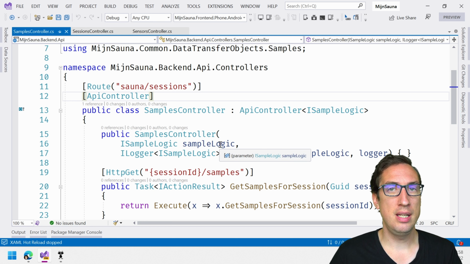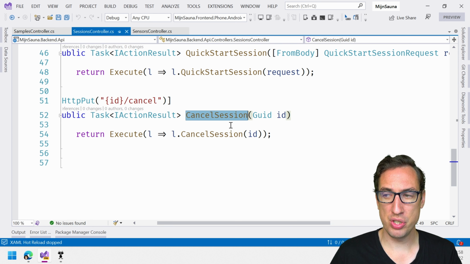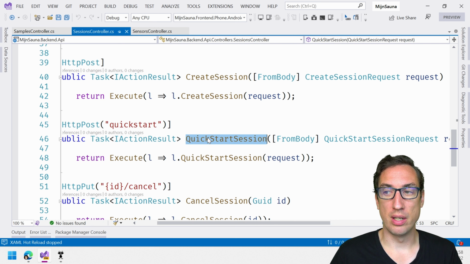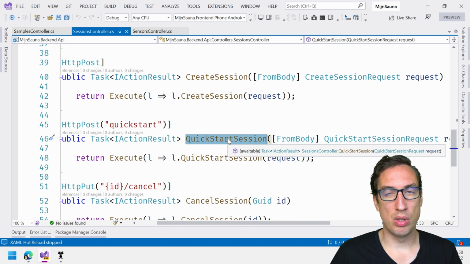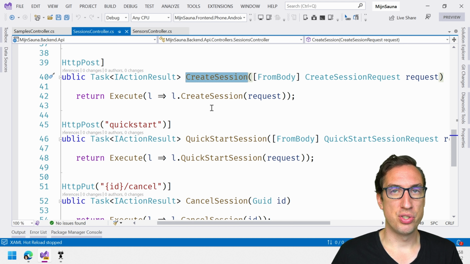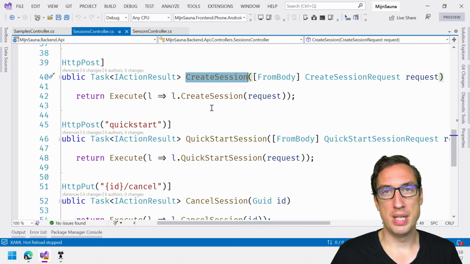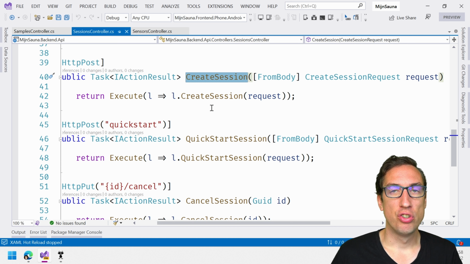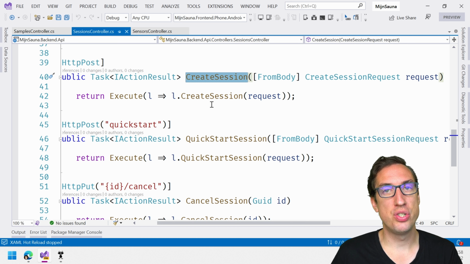And this comes in handy when planning sessions beforehand. Because on the session controller, when creating a quick start session, the session will always start immediately. But when creating a session, you can also specify a start date for that session. And when we have historic data and I tell my sauna to heat up to 100 degrees at 6 o'clock this evening, my sauna could actually know that it needs to start heating beforehand, so that at 6 o'clock it has reached target temperature.